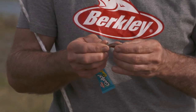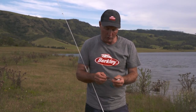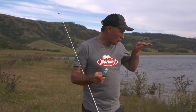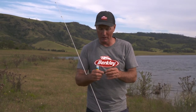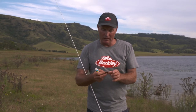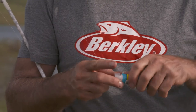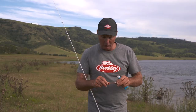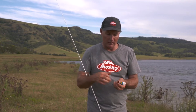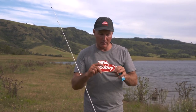Just cruising along here with a pair of polarized sunnies on and having a look through the sheen — I can see some little bait fish, not sure what they'd be, little glassy-looking bait fish about that size. So we really want to match the hatch, and that's really important when you're doing any soft plastic fishing, whether it be for flathead, bass, or bream. We're going to add a bit of scent too, so always have a tube of that in your pocket. I'll add a little bit of scent down either side — these Power Bait lures are already scented anyway, but just a little bit of extra spice in case a bass follows it and needs that extra encouragement to commit.